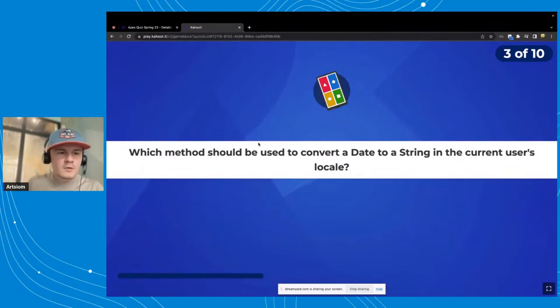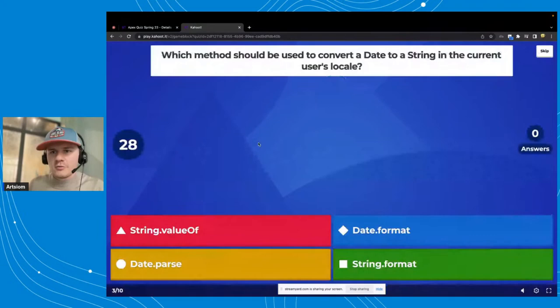Question number 3. Which method should be used to convert a date to a string in the current user's locale? So as you see here, we have two methods from string class and two methods from date class. Please pick the right one.